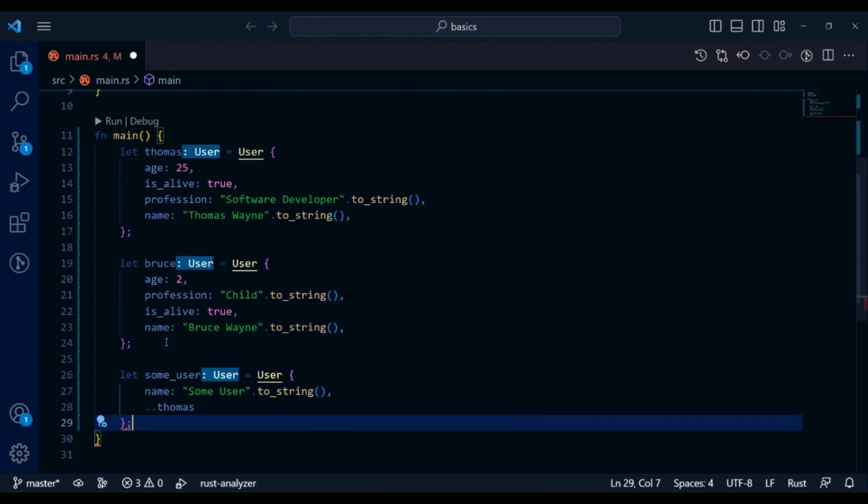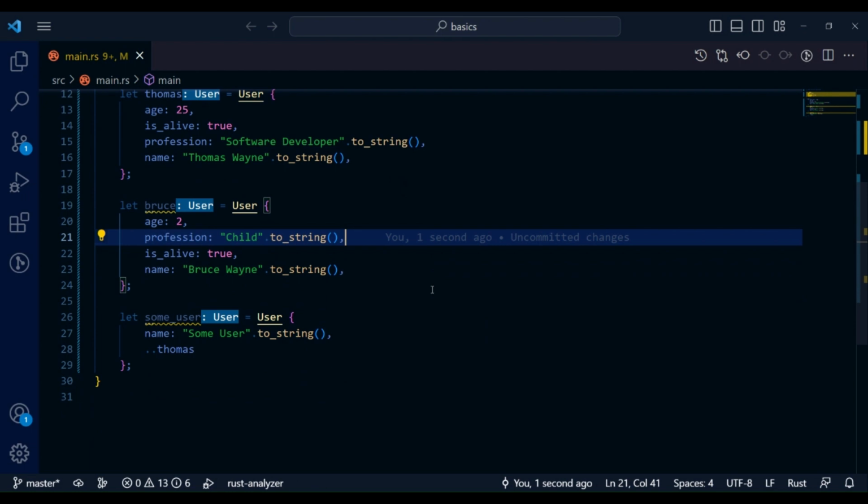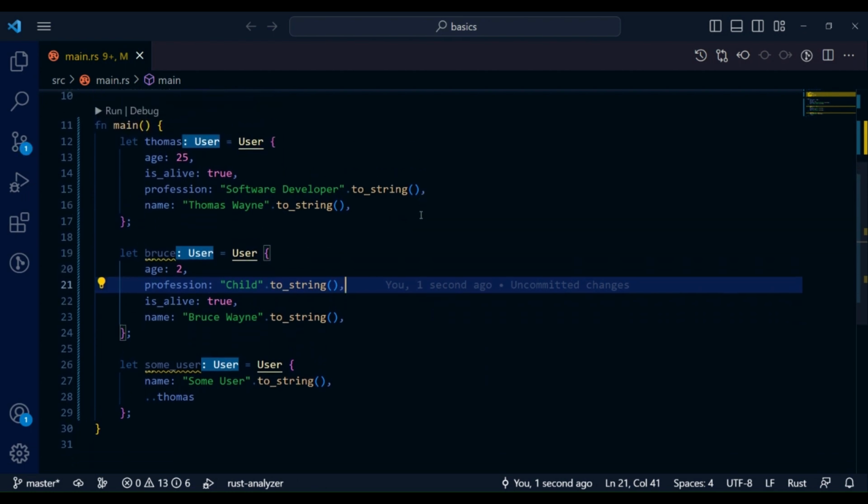The syntax .. specifies that the remaining fields not explicitly set should have the same value as the fields in the given instance.